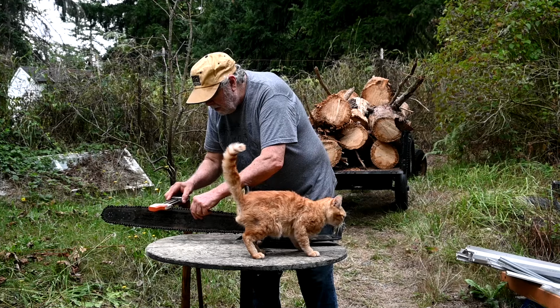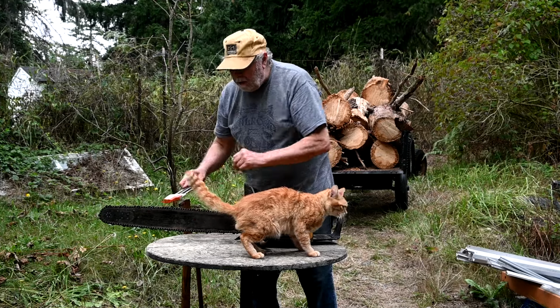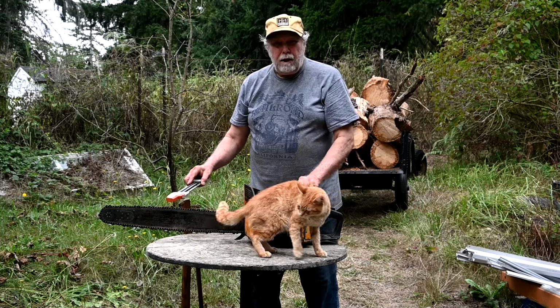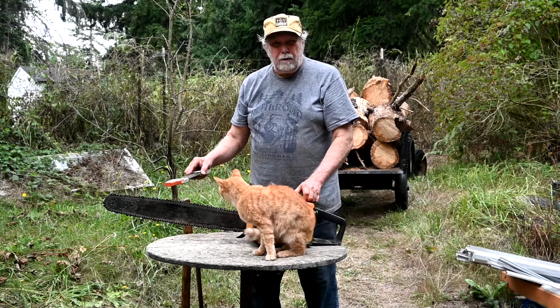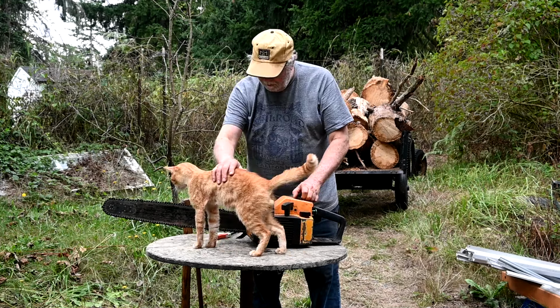Lay it on there like this. When cutting, if it's a little dull, it'll have kind of a raspy sound, and it smooths out when sharp. You know, the tooth is super sharp, and it is.